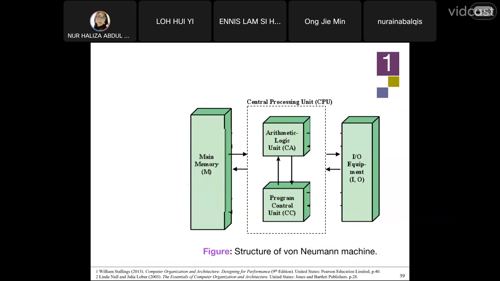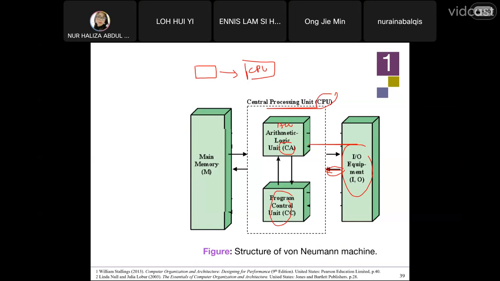Okay, so here is your input output device. Same goes for our flow: input, and then you can see here, this is input. We have the CPU. It's similar. That's why this is our input, going to our CPU. In our CPU, we have the arithmetic logic unit, ALU. Okay, this is actually the ALU, and our control unit, CU.